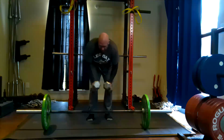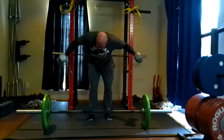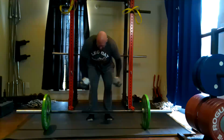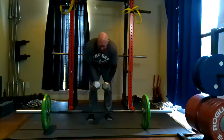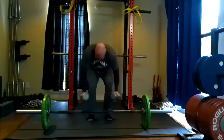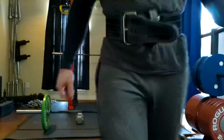Okay. Well, so what if I end up getting up to 20? What if I get to 25? And that's where I fail. These still work. How much bigger are my rear delts going to be when I can fail at rep 25 with these same dumbbells? Well, that's going to be substantial hypertrophy. Okay. So we're okay. But that's going to be the main thing for keeping my shoulders healthy.